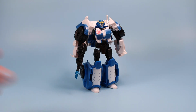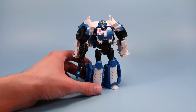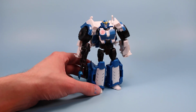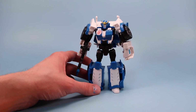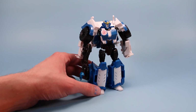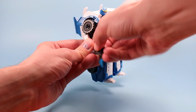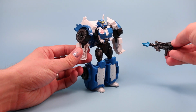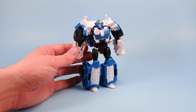Okay, let's work on Strongarm. And by the way, how refreshing is Strongarm being a lady transformer, but not being overly feminine, still being very much like a robot. I get kind of tired of seeing the girl transformers with their curvy features. Seems pretty ridiculous. I just want to see them blocky robots in my book. Also, her weapon to me just feels so Generation 1. It is so simple and big. I love this weapon. Really cool, fun stuff. So let's give her a quick transform.